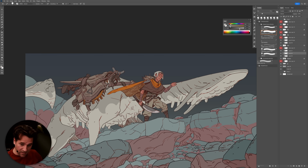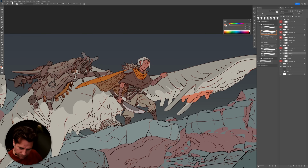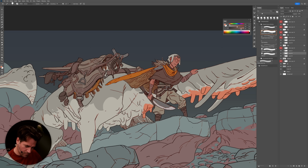So what I might do is, this is another technique you can use for coloring. I was going to think about, could we make some of these colors a little bit red or something like that? So this is another case where I'm just creating that second layer. Right, and now we're going to say, all right, anything that's really under there is going to get this kind of tonality. Now, again, this is something I can clean up.